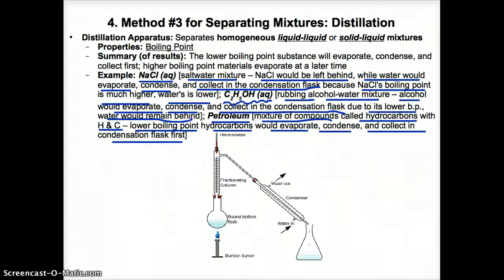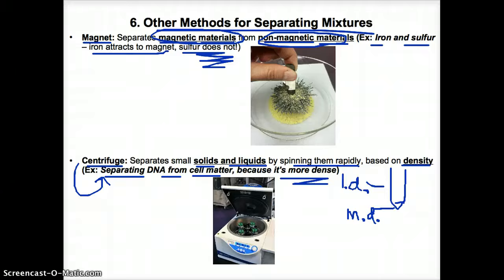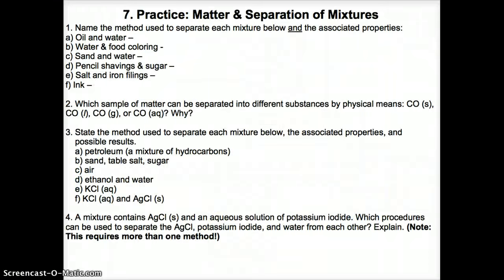So make sure that for each of the main four methods that you study the definition, meaning what mixtures it separates, the properties, the summary, and the examples. And then for these other two, just make sure you understand what the definitions and examples are, all right? So in addition to that, I just want you to, in addition to the notes, just make sure you answer these four questions, which are already in your practice problems packet.